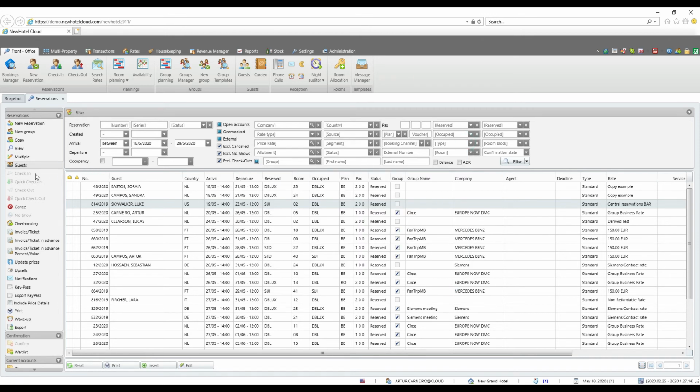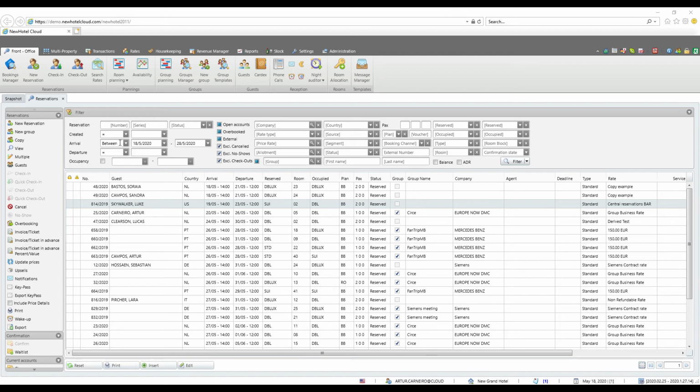We can do check-in, we can do check-out, we can cancel, overbooking, we can do the invoicing, we can update prices. Here we can update prices massively on reservations. Suppose that you have a group and by mistake you have the prices wrong on the rate.